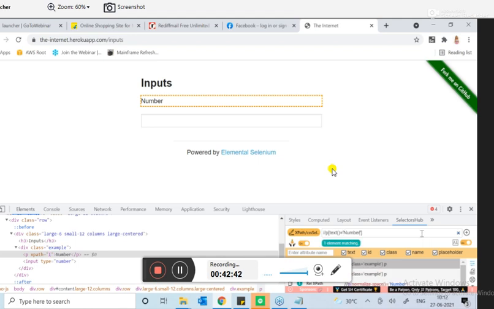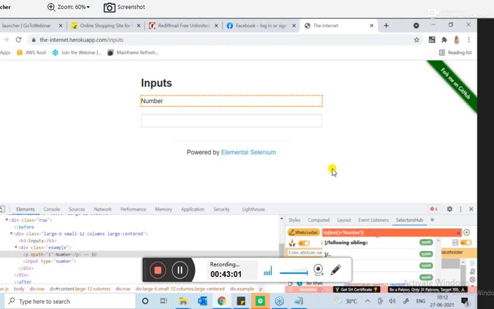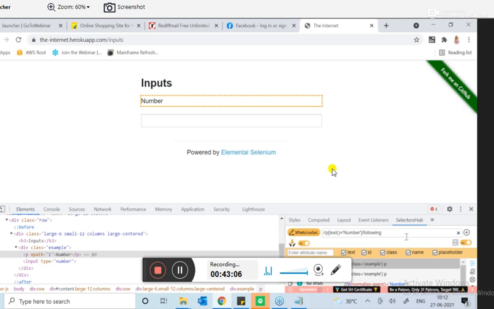Hit enter. So the number text is highlighted, but what's our ultimate goal? We need to locate the field, not the text. So we are going to use the text and then locate. For the text, that field is in forward direction. So now we'll put slash following, 2 colons.